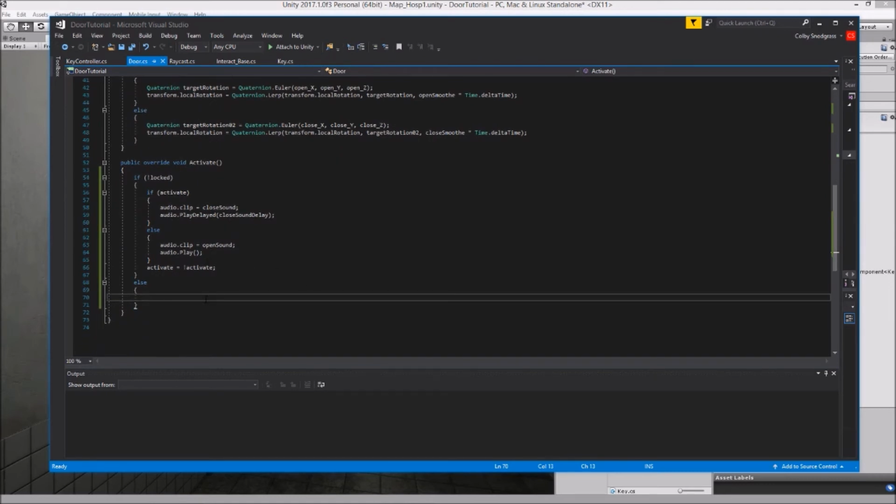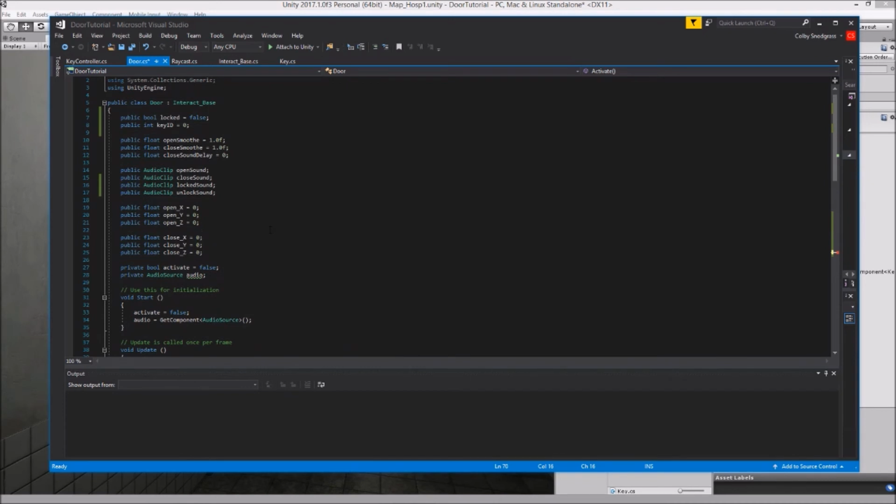Now we can say if the door is locked, then if do we have a, no we don't.